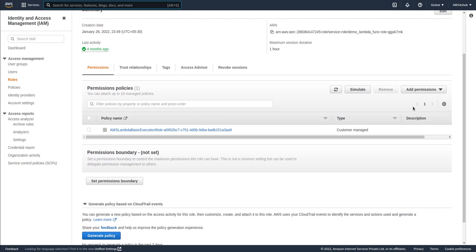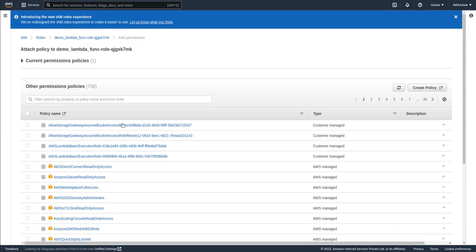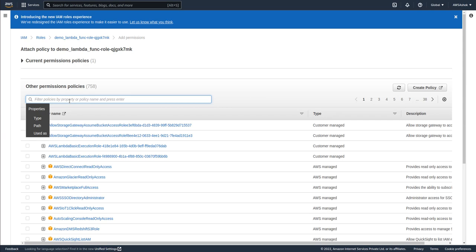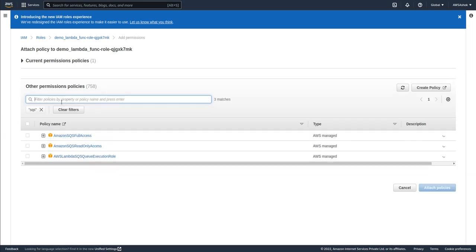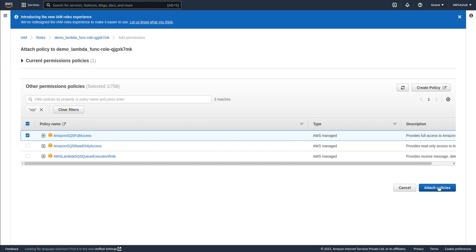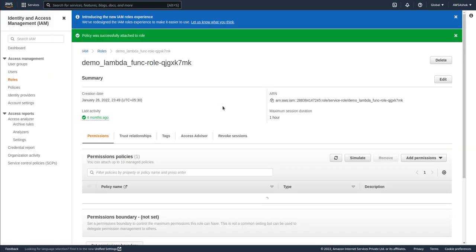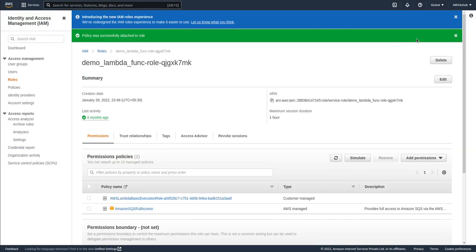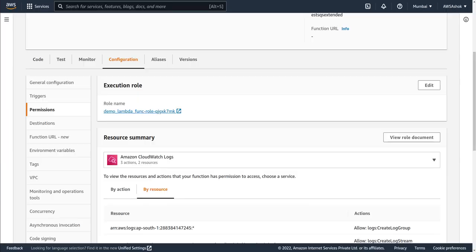So we will try to add permissions, attach policies. Let's search SQS. So Amazon SQS full access. Let's give the full access for this role. So now the role is attached.